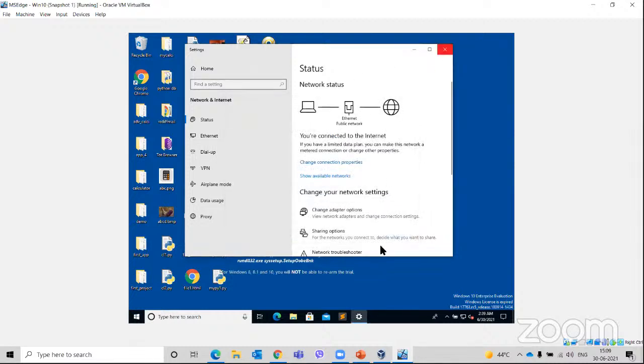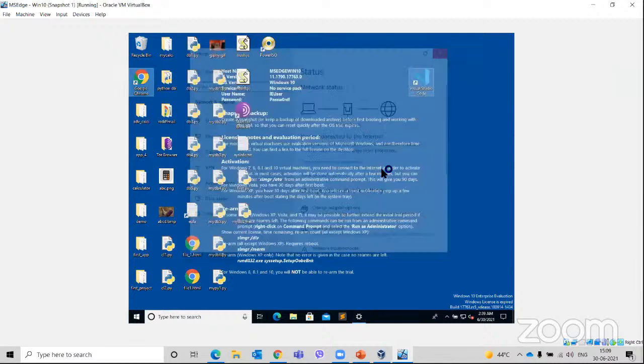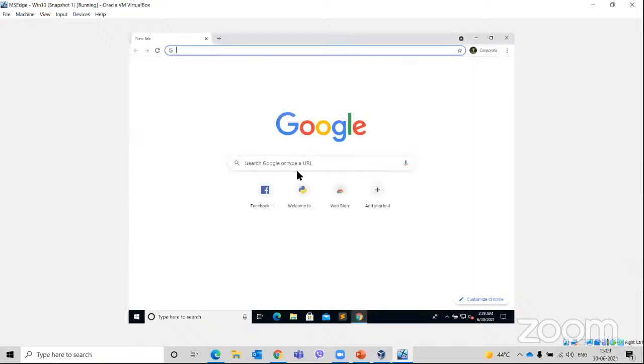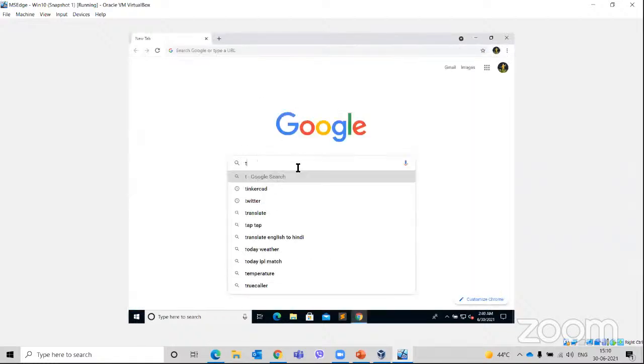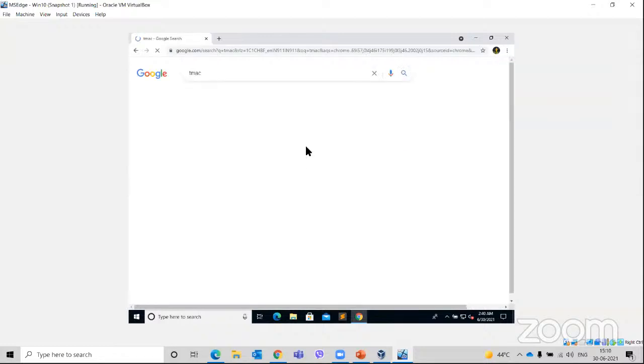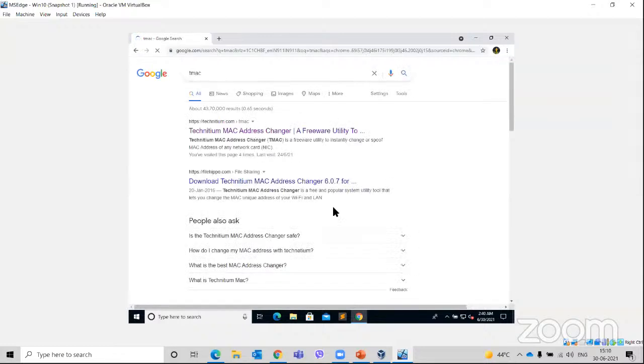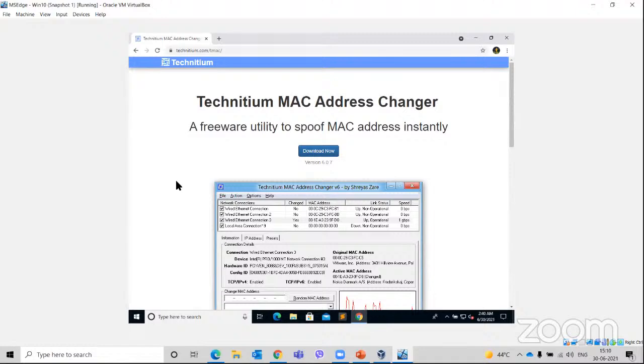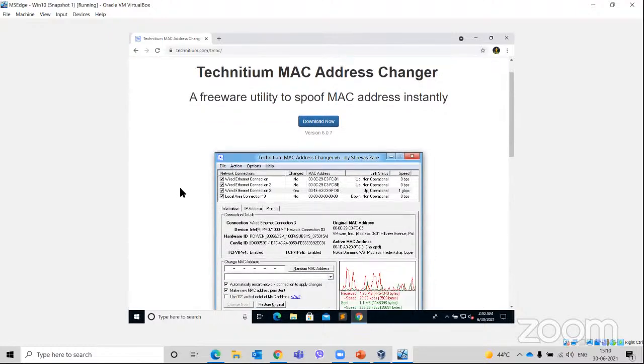Okay, back to the connection. Let's try it now. So I'm searching for TMAC, Technitium MAC Address Changer. This is a utility made in India.